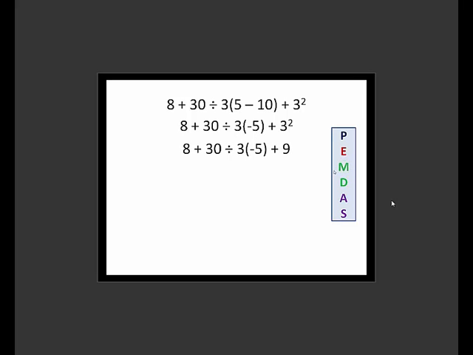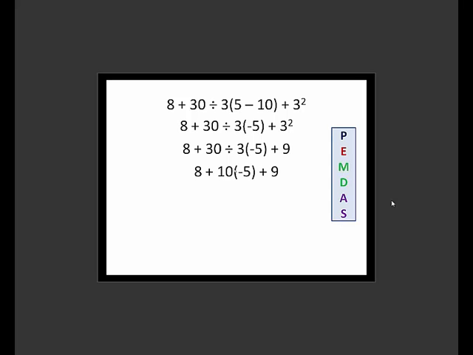Now, here is a common mistake a lot of students will make. They want to multiply before they divide. Remember, multiplying and dividing is one operation. We do these together from left to right. So we start at the left and we look at the operations. We're going to skip the plus because we're not doing that right now. Then we go to our next operation, dividing. Yes, we're going to divide 30 divided by 3. Just this right here. We ignore everything else. And that gives us a quotient of 10.